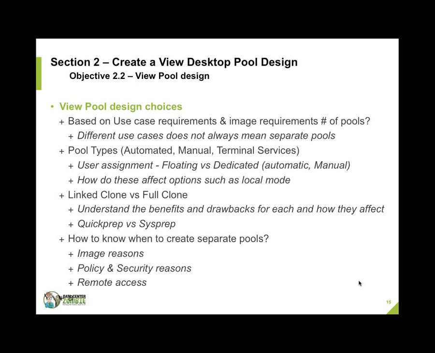You can do automatic. So if I entitle a user to a pool, give them permission to log into that pool, the first time they log in, View is going to automatically assign them to a desktop, and then they're married to that thing. Or I can go in and manually assign users. So if I like doing extra work, or there's some reason that I don't want people to be automatically assigned, then you can go into the View console, and you can say, this user ID, assign them to this desktop.